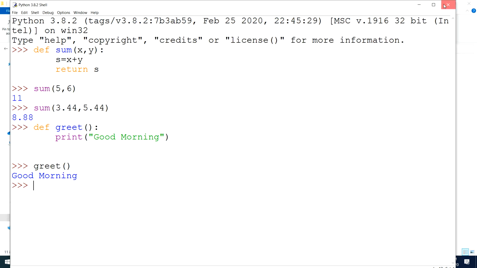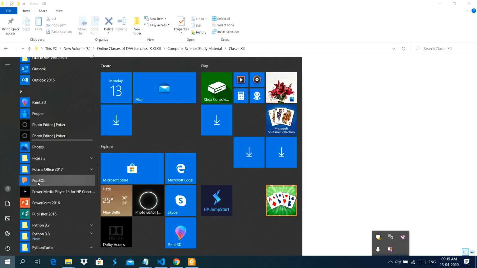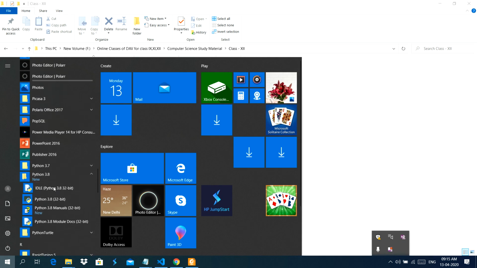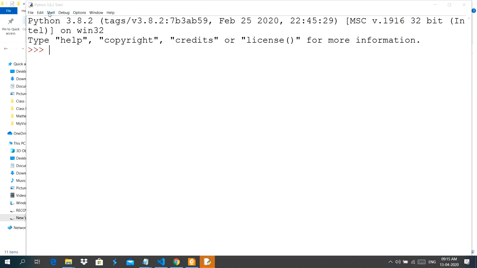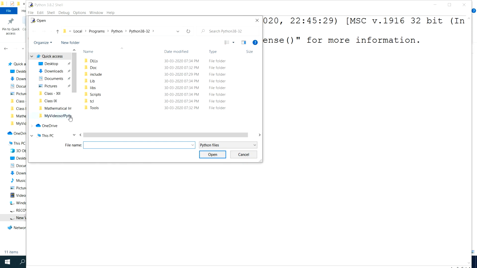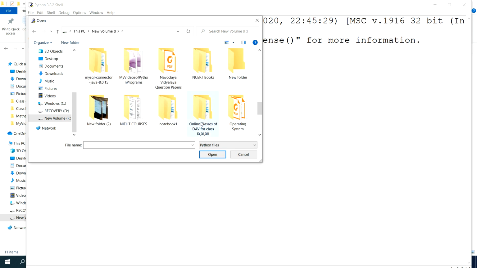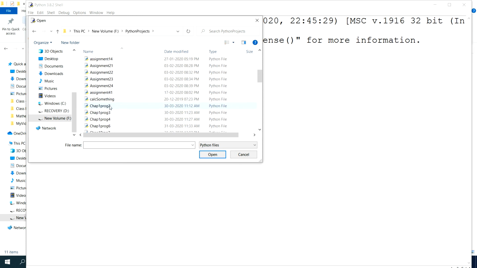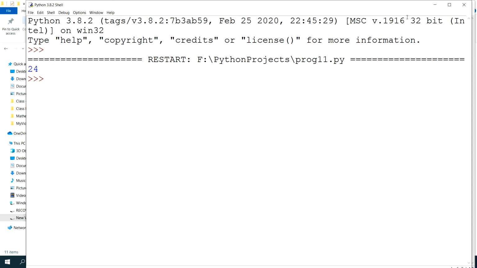We'll open it again. See here, this is the output of this program.